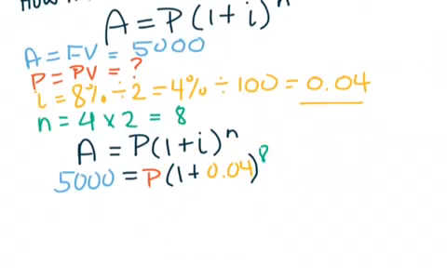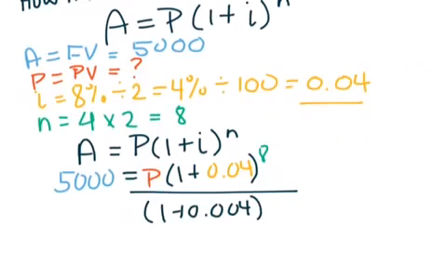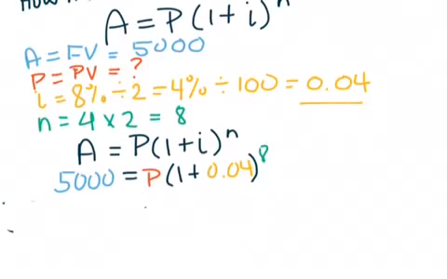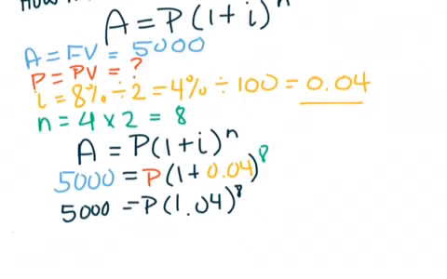So let's do that. We are going to divide by (1 plus 0.04) to the power of 8. Whatever we do on the right side, we better do on the left side. So we're going to divide by 1 plus, oh, you know what? Before we do that division, let's do this. Sorry everyone, make you erase. Let's just make it easier for ourselves and simplify what's inside that bracket. So we're going to rewrite this as $5,000 equals P times, let's simplify 1 plus 0.04, just 1.04. And now let's get rid of this.